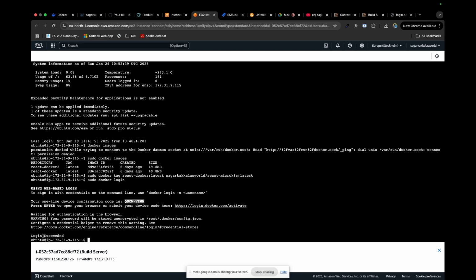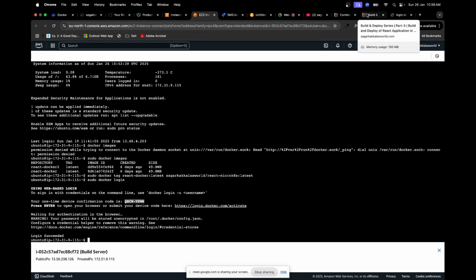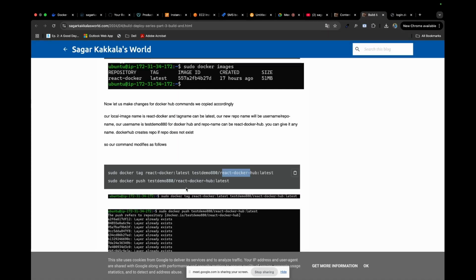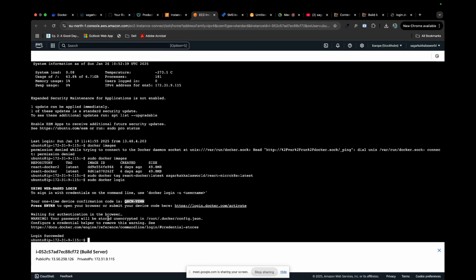Yeah, login succeeded. Here I just tagged that Docker image and now I've logged into the Docker Hub account that I created. And now I will just push the image, sudo docker push and the repo.